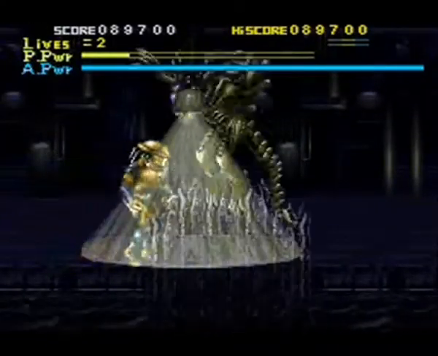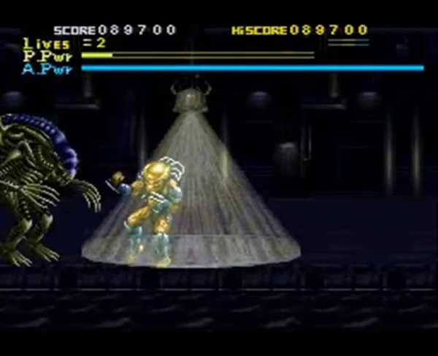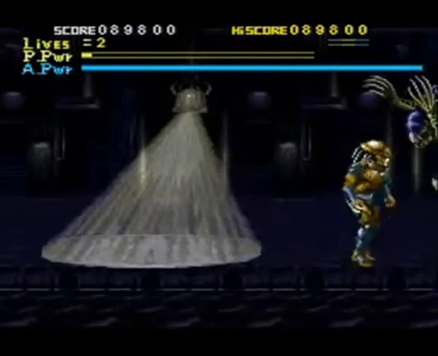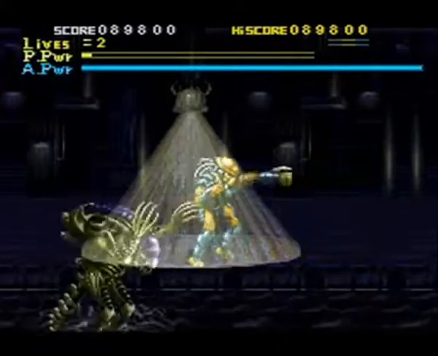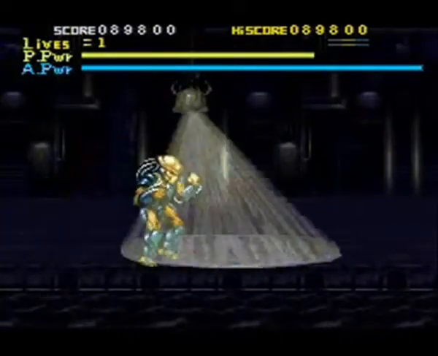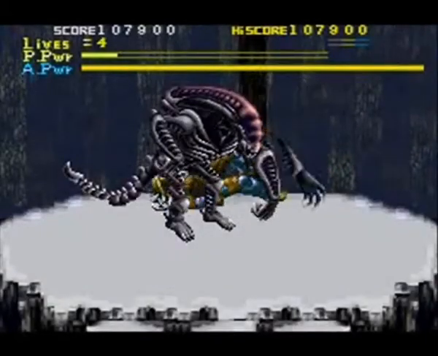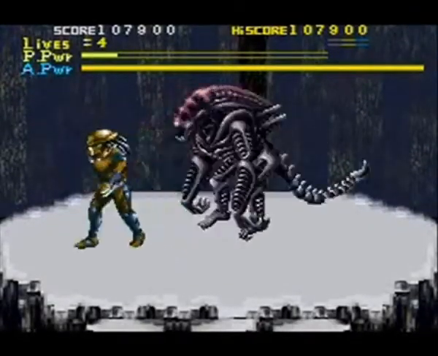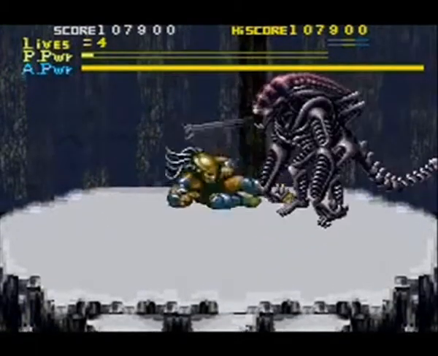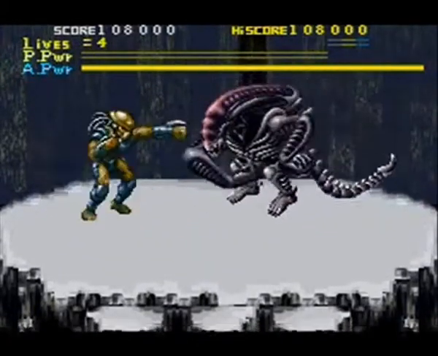So here we have Blanca Alien. Yes, and he's quite a tricky customer to defeat. The best thing to do is to wait till he jumps out of the water and make sure you're by it, and just mash the punch button repeatedly. Now coming up is another boss, which is Gorilla Alien. Yes, very nice to look at, but again, animation isn't that good at all. You know, Disney ain't gonna have nightmares over this.